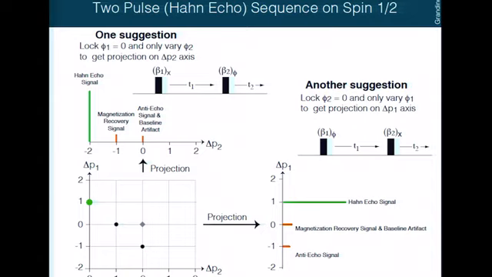If I got rid of the ghost, this is what we were dealing with. This is everything that could have happened in that experiment. And you can see that if I just project it up, the Hahn echo signal would have been separated, and I only needed 1 dimension. That already tells you that I could have left the first pulse at x and only made a phase dimension for the second pulse, which would have been equivalent to projecting up, and I would have had it separated. So I've already reduced it by 1. Likewise, you could see the same thing would have happened if I only made the first pulse a phase dimension and left the second one x.